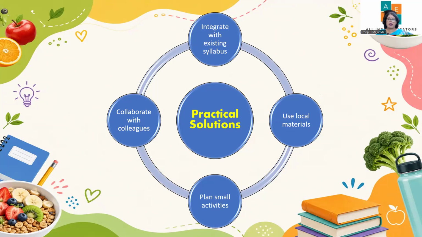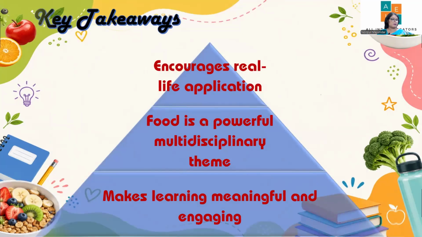Collaboration with colleagues, right? If you are taking one subject, you can collaborate with other subject teachers for a specific topic, and it becomes easy for all the teachers to move on the topic. For example, a science teacher and a language teacher can jointly plan a healthy eating activity. The language teacher can explain, and the science teacher can tell about the nutrition values, the balanced diet, etc. These practical solutions make multidisciplinary learning more manageable in your regular classroom situation.